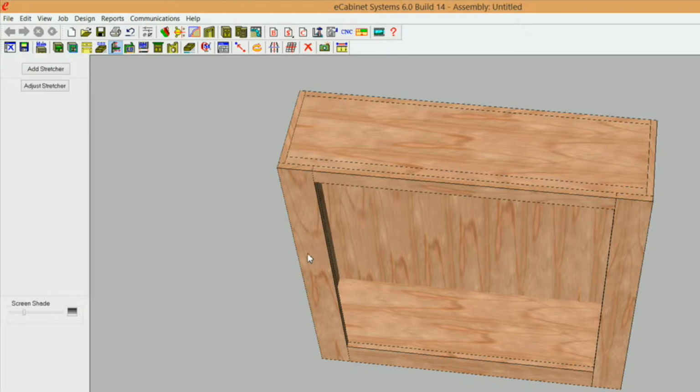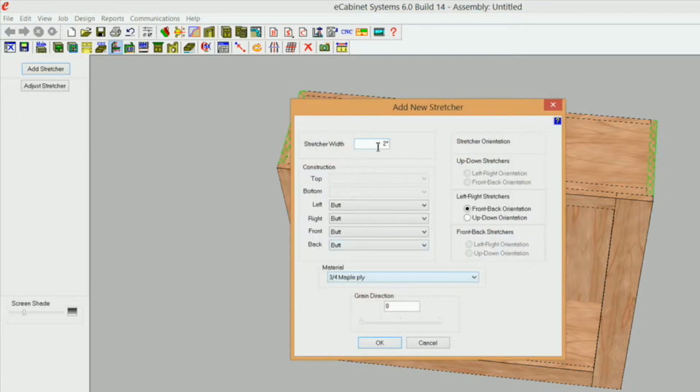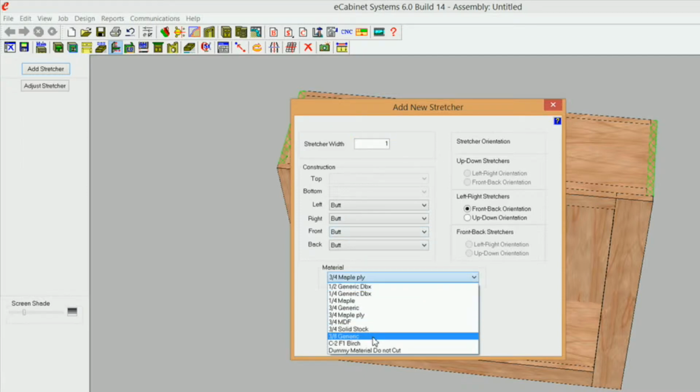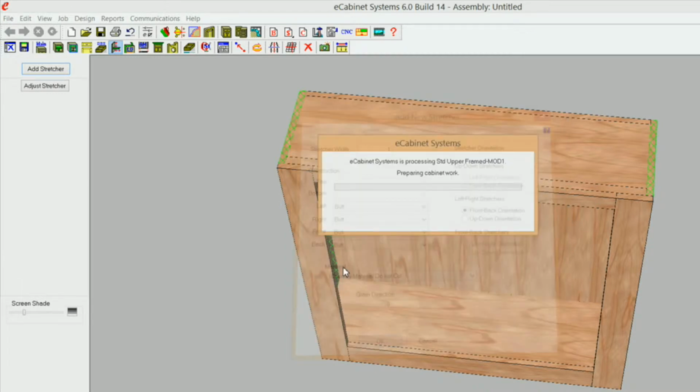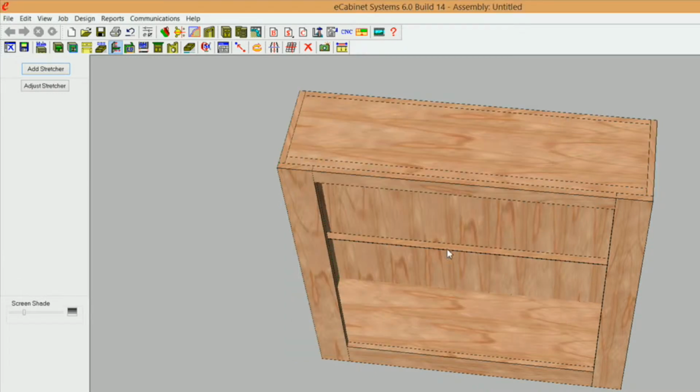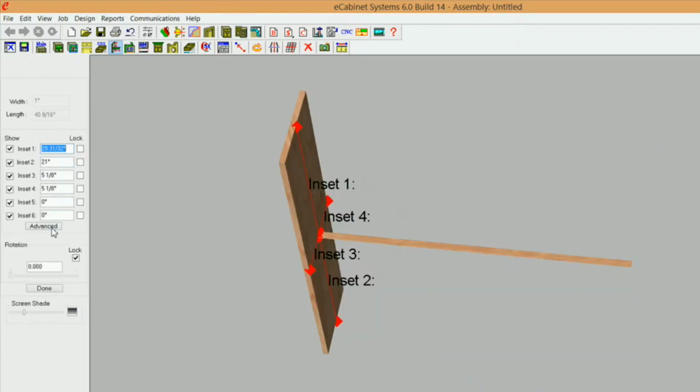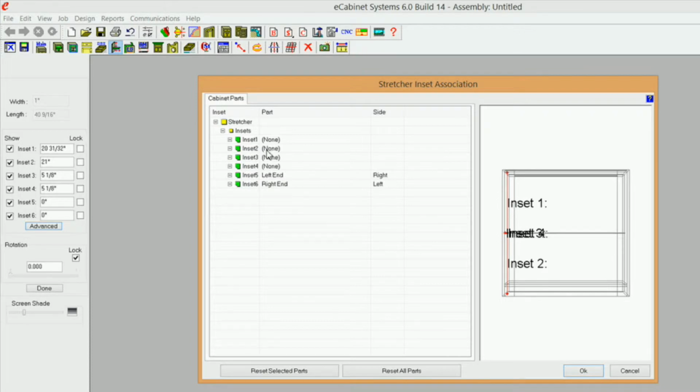and I'm going to create another stretcher and add stretcher. Go ahead and make it 1 inch. Change my material, make sure it's front back orientation, and click OK. Now I'm going to adjust it. This time we're dealing with inset 2. Inset 2 I want to be on the left style and the bottom.